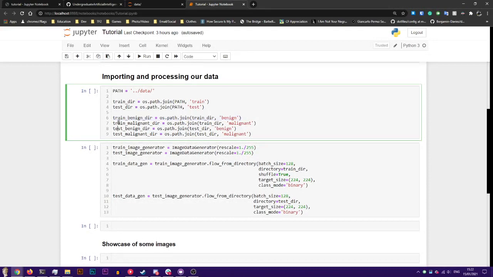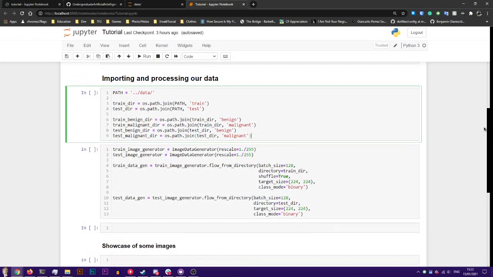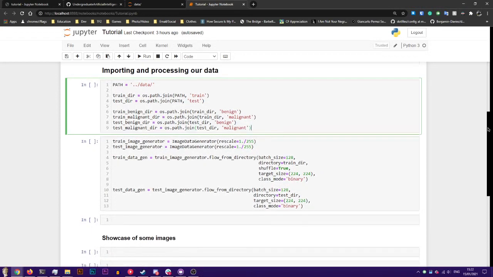But the advantage here, having separate folders, is that everything's already pre-labeled based on what folder it's in, which is very important when you're doing supervised learning, because you want to map an X to Y, and for that Y you want to know what the actual answer should be. You need to know what the label is, because it doesn't serve us much if we have all these images but we don't know which one's actually benign and which one's actually malignant.